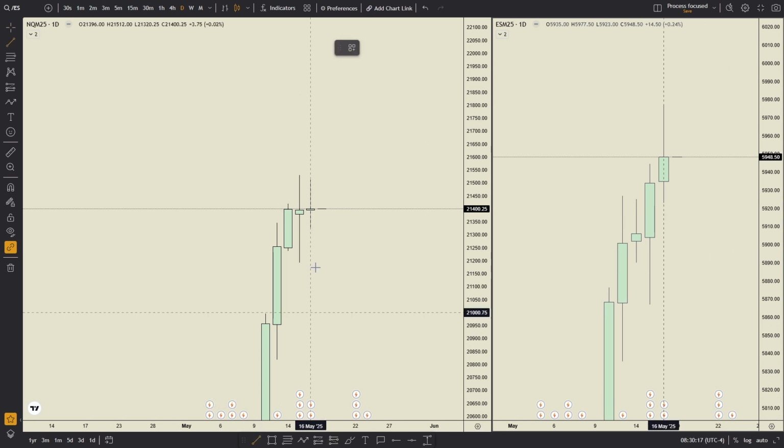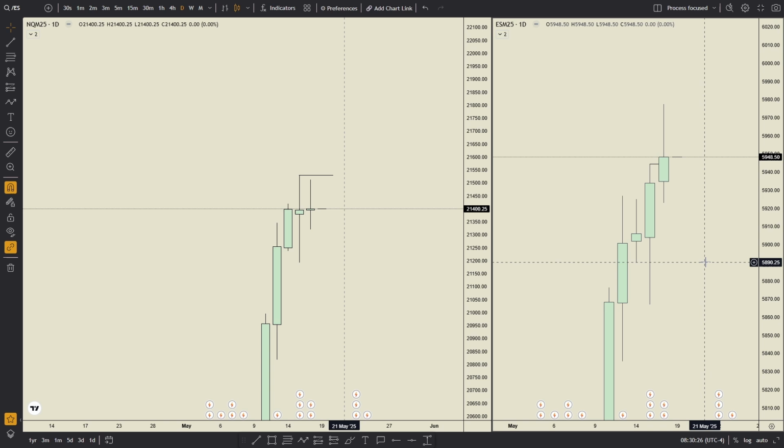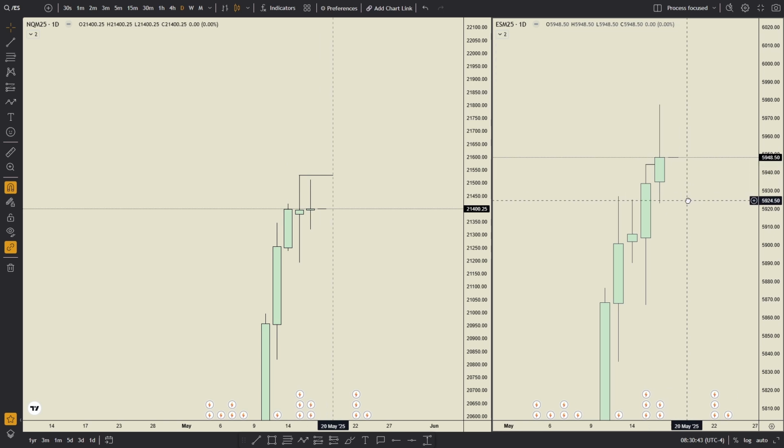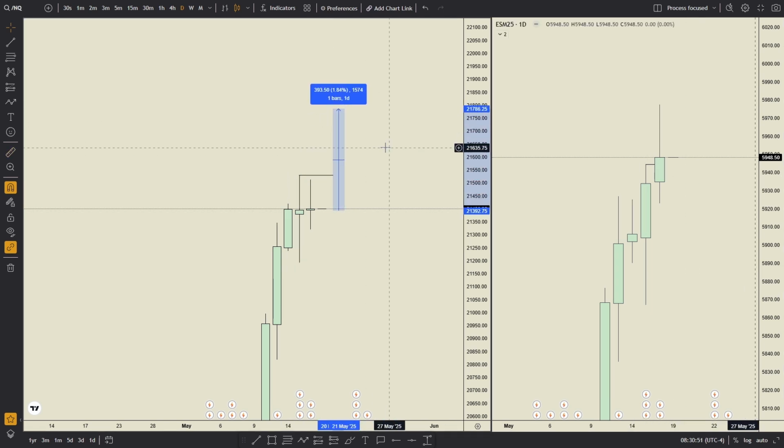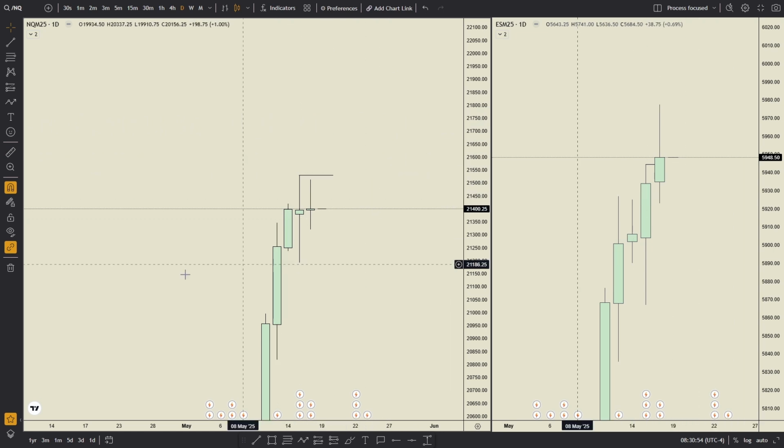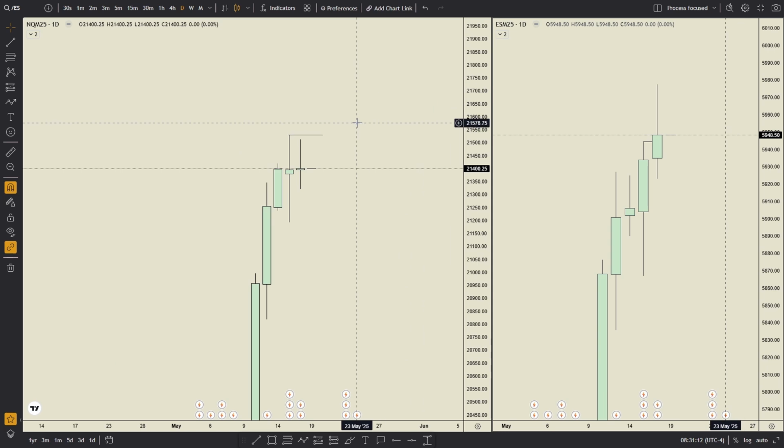Notice how it has been left on NQ and ES has taken it out. So I trade SMTs a little bit different to other people. Most people trade them as a liquidity sweep. I do trade them as liquidity sweeps. However, notice how ES has broken this high. So we've created a break of structure with this SMT. So now you can expect a continuation of this trend. And once price takes out this high, you can expect us to keep going higher instead of sweeping this and then coming lower. So this is how I use SMTs to get my daily bias.